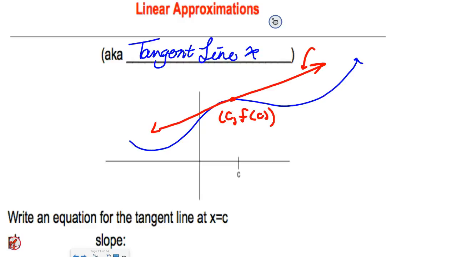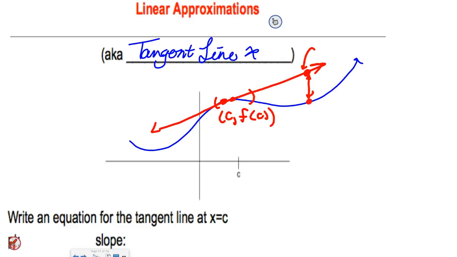Here's the deal. It's super accurate as long as you stay very, very close to that tangent point. You can see that right here on the red line, where I just put this dot on the red line and on the blue curve, they're almost on top of each other. So we'll be super close. But you can also see that over here on the red line, compared to what's actually happening on the blue curve, I'll have a lot of error. I'll have a very large overestimate. So this process is great when you stay close to the point of tangency. That's important. Farther away, it's actually horrible, and we use another method that you don't learn until Calc 2.